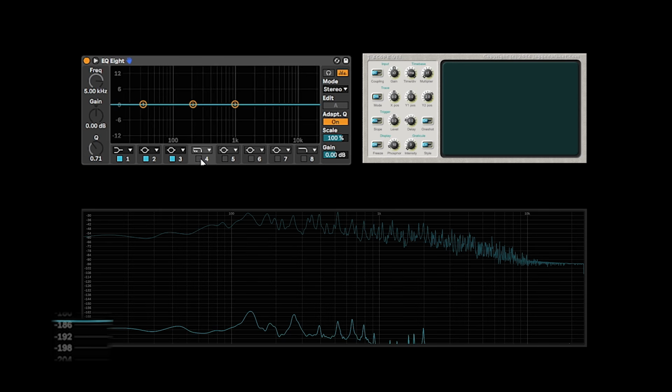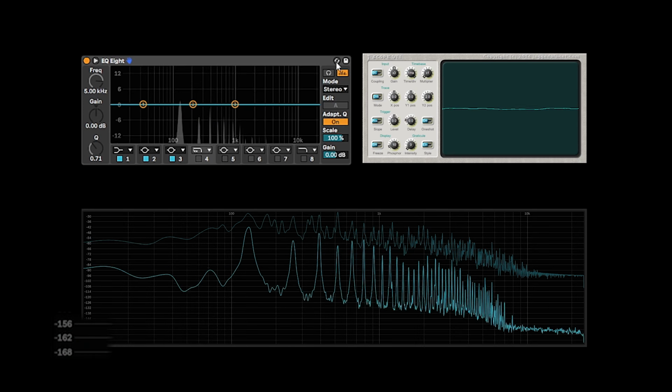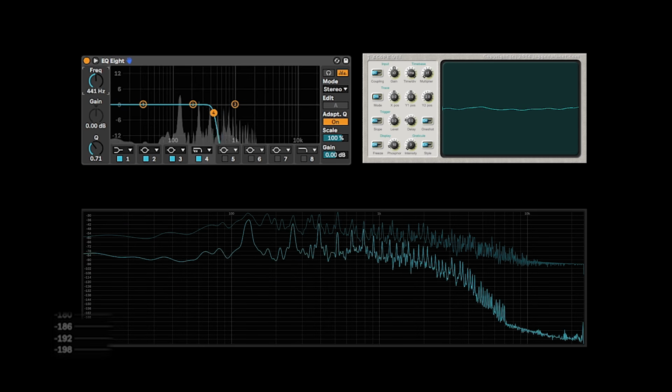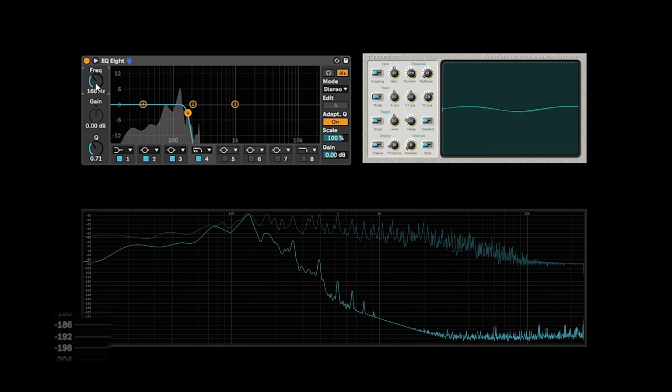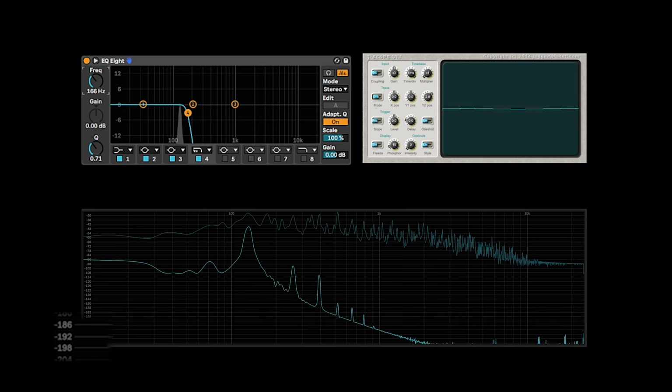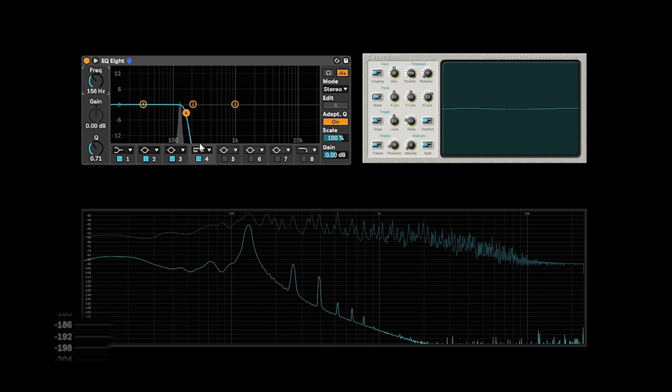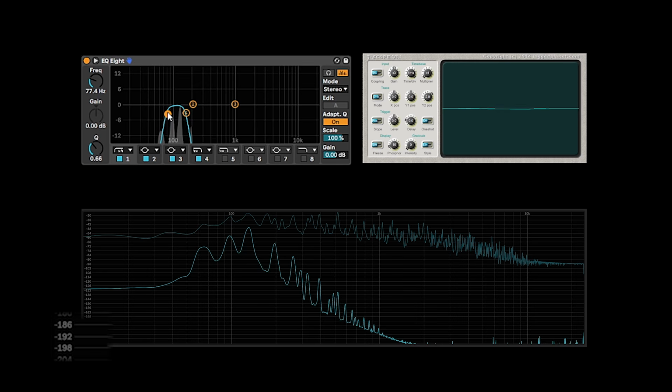So next what I'm going to do is introduce what's called a low-pass filter. A low-pass filter is going to start taking the high frequencies off until all that we're left with is that fundamental tone right here. Let's hear what happens. Doesn't really sound much like a piano anymore, does it? I'd say certainly not. Barely recognizable as a piano anymore.